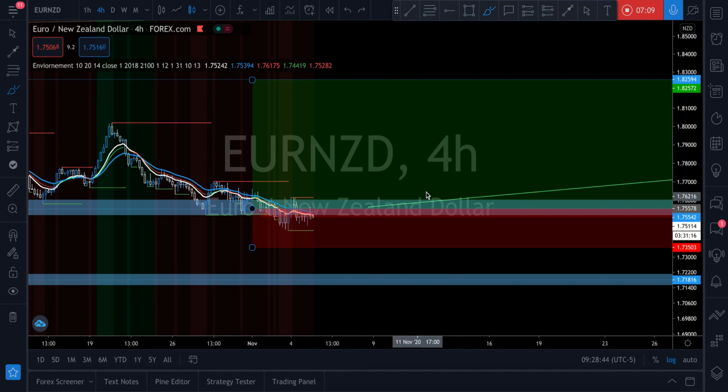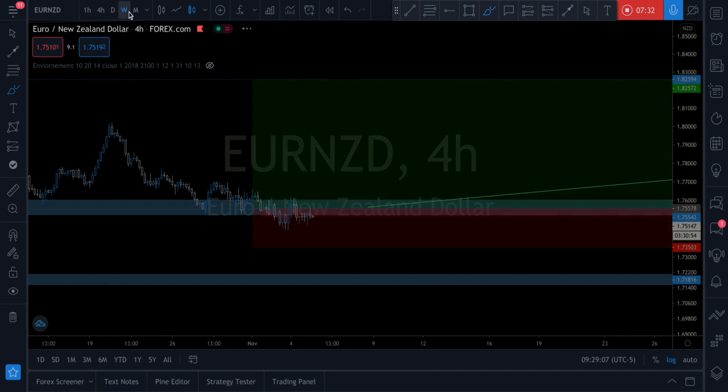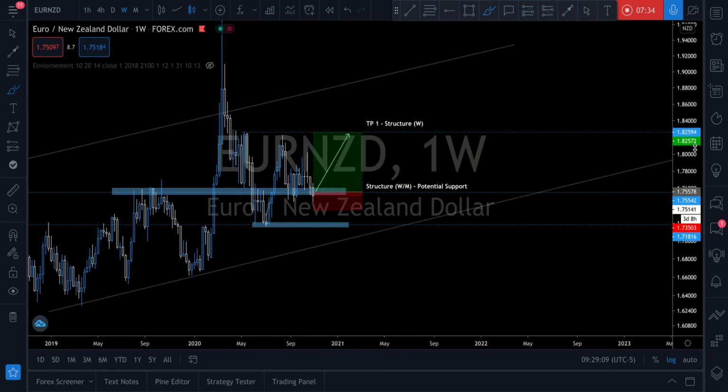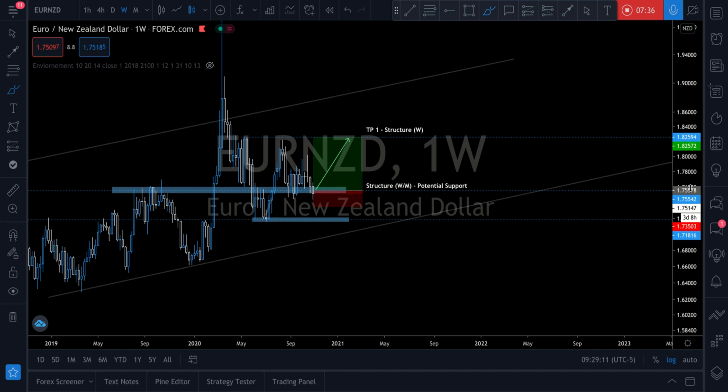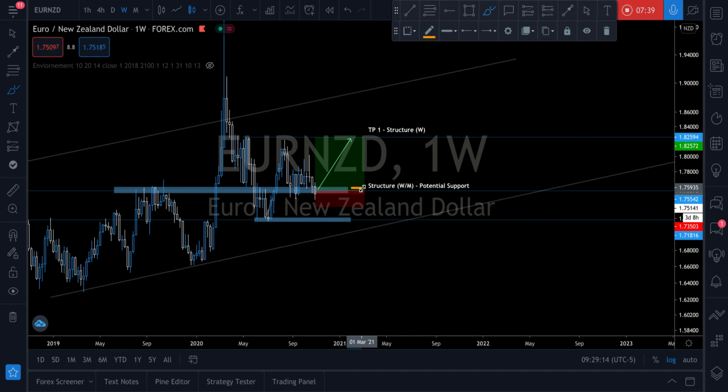But as you guys can see right here, we are staying away from USD base pairs for that particular reason, because of volatility. So right now we are in a setup position. We are still in a bearish environment, as you can see, based on the script that we created. And if you guys are interested in using that script as well, based on 4-hour time frame only in our trading strategy, feel free to message us and we can send you over that script as well. But right now we are just in a setup, patiently waiting for structure to give us a signal and a confirmation to actually make a purchase on this particular pair.